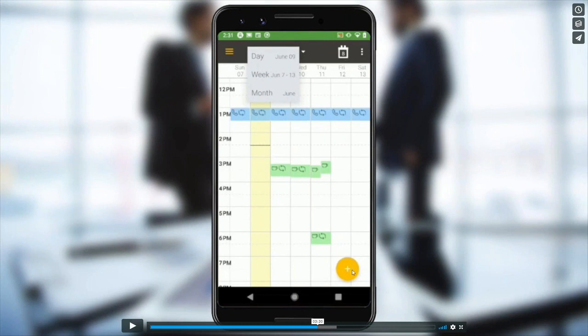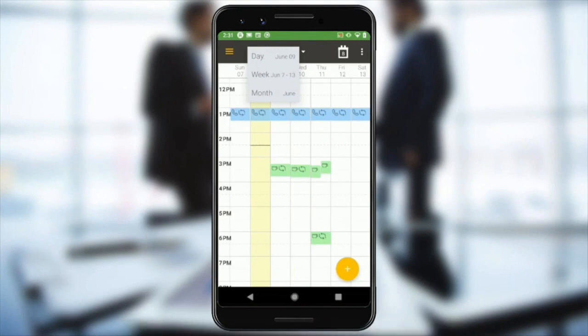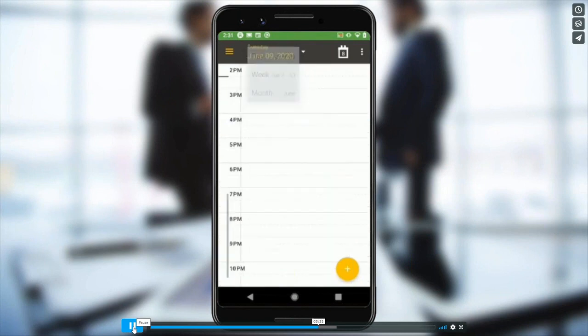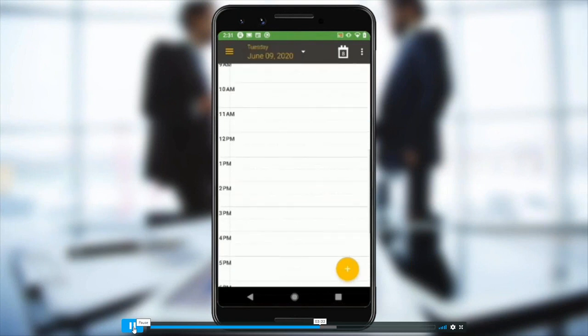Now you're going to see this little plus sign. I'm going to repeat this a couple of times, but this plus sign is present in any of the list views or calendar views or task lists throughout the application. And basically this means add. Okay, so you'll be able to add, in this case, a calendar item, as you can see on the daily item.